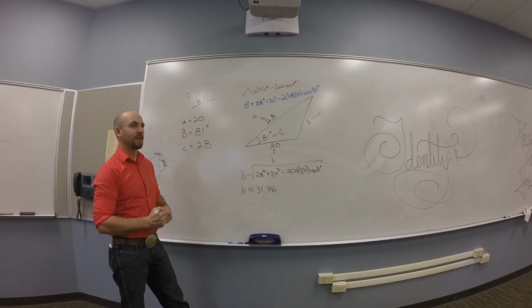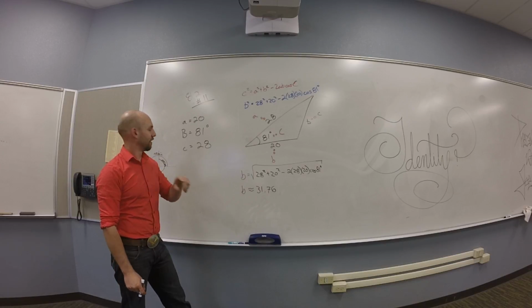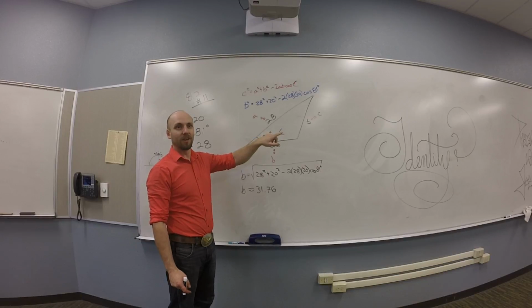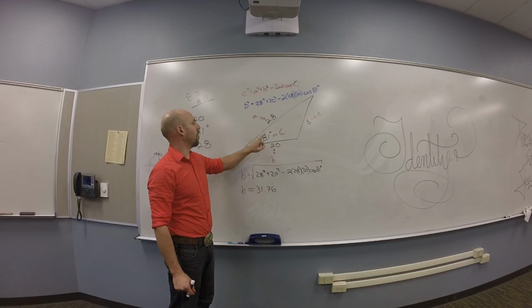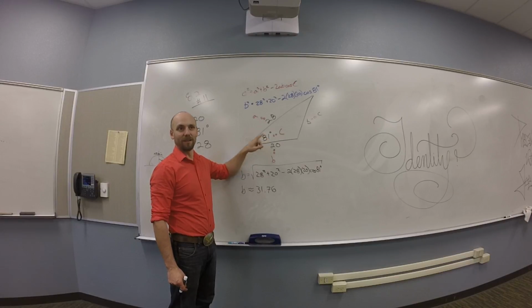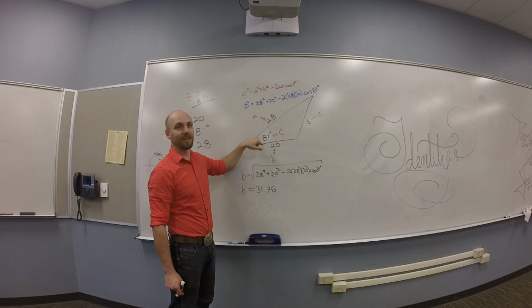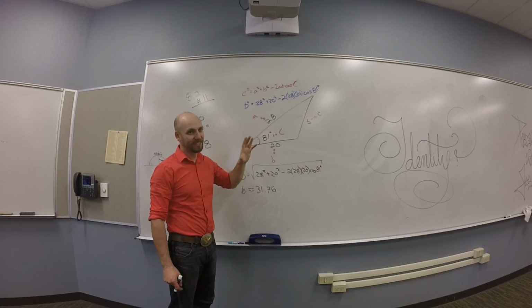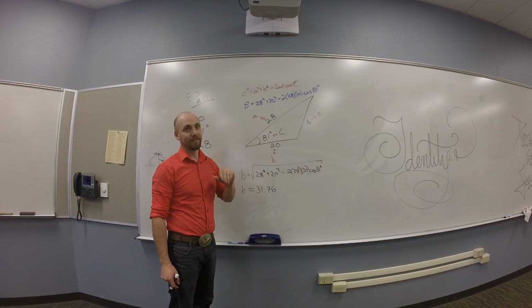Okay, and then I'm thinking, hey, does that make sense? That's apparently the long side, and the long side has to be across from the largest angle. But 81 degrees is actually a pretty big angle. In the diagram it's not the biggest angle, because the diagram isn't drawn to scale. Right, I forgot that wasn't drawn to scale.